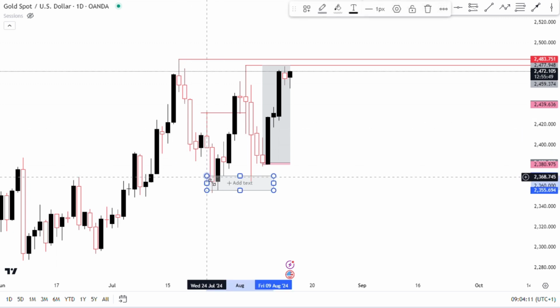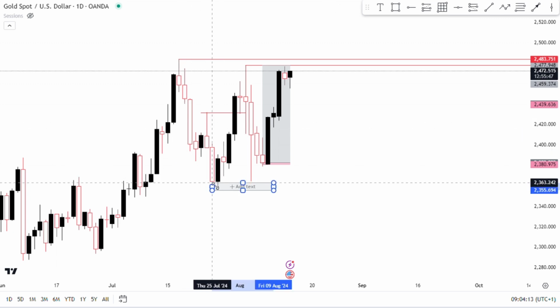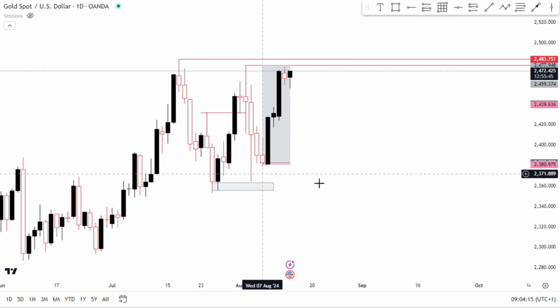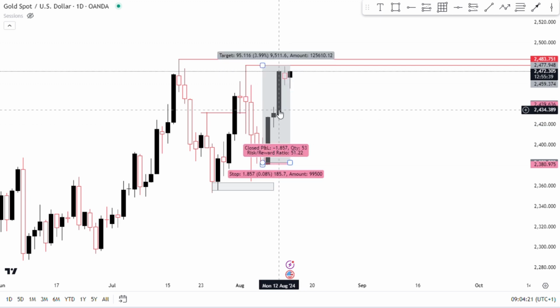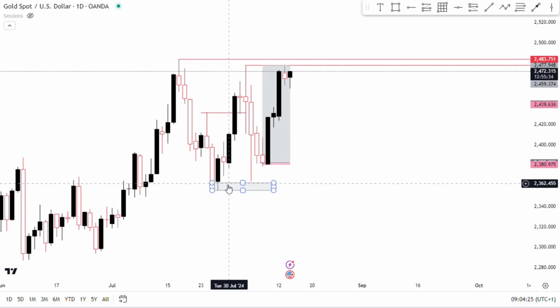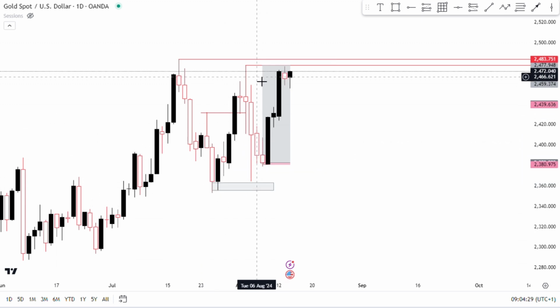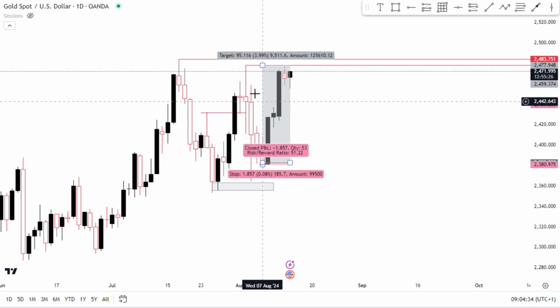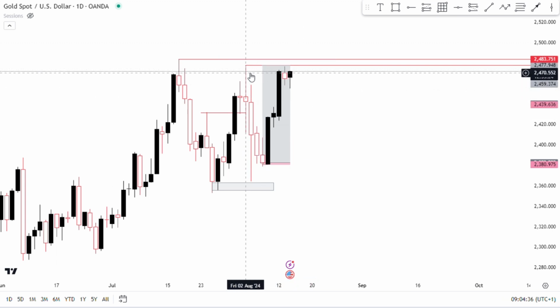I think the entry was around there. So price is just like 4 pips away from the entry, and the price did not pick us in. So the guy that contacted me was like, it's still holding the position. Meanwhile, our price is already going in a bullish direction, and it's about to get to take profit right now. And then he is still holding this particular bullish trade, and I believe that some traders are also going to be holding this bearish trade, because I created a video on this particular bearish trade also.